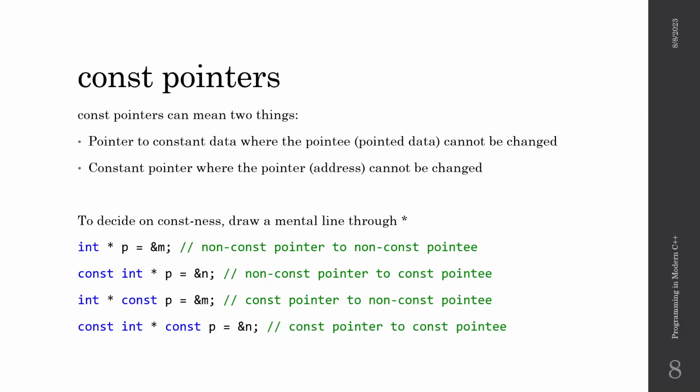Now we come to const pointers. Now this is a bit confusing topic. So I am assuming that people know what a pointer is. If not, I can explain it again. Basically, a pointer is a variable which does not store an actual number or a value or something. It stores a location.